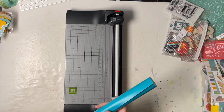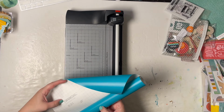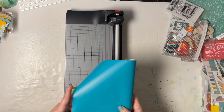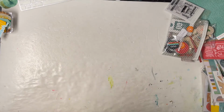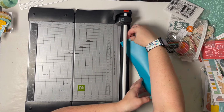I know, awesome. So this is a special kind of vinyl. I bought this off Amazon. I will link it for sure. It's called Oracal. It's a strength of 631. I picked this color. It was actually a little bit cheaper than some of the other options. I'm going to cut it on my Silhouette pretty much like regular vinyl. It's a foot tall.